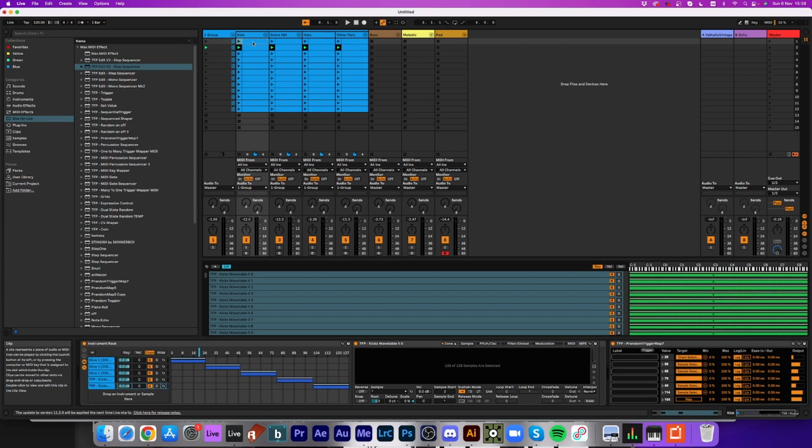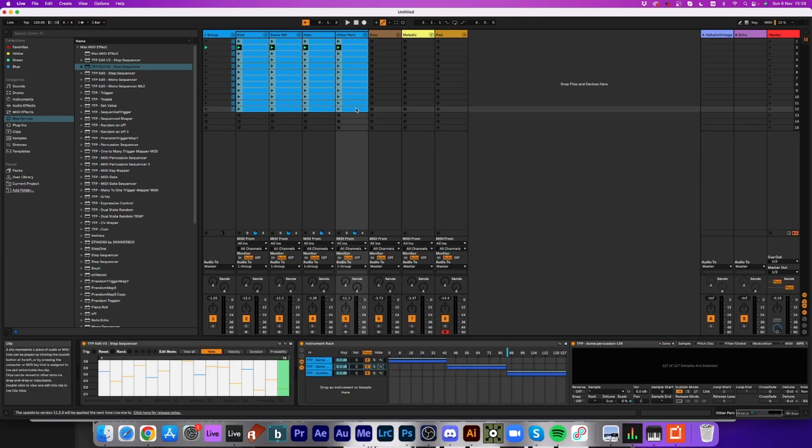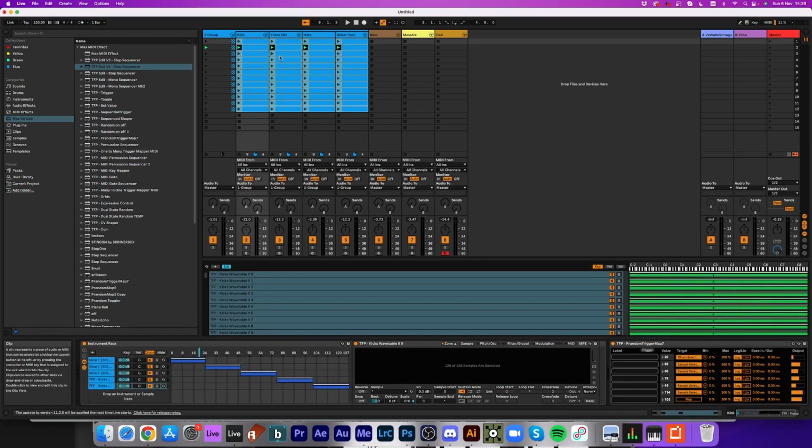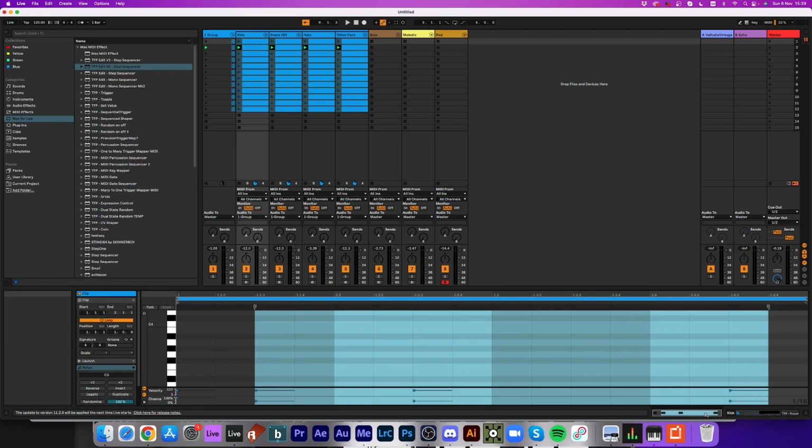And the next thing we're going to do, we are going to select all of these tracks that we've programmed. We're not going to right click. We're going to click on this thing here so we get up this menu, and then we are going to open this pad saying launch.